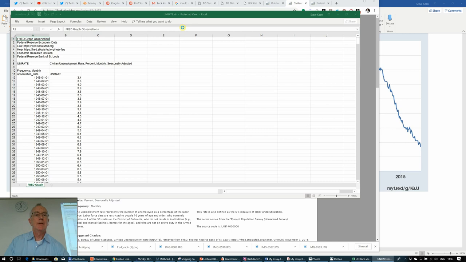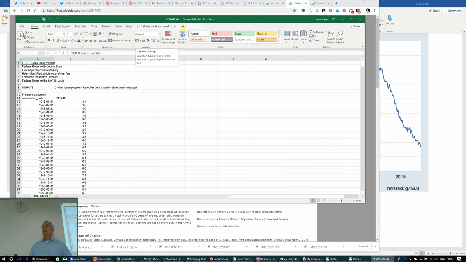Has anybody here not produced a chart in Excel? Anybody not done that? Have you all made charts using Excel? Okay, so I'll just quickly show you. I don't actually want to have that, the observation date. I was going to call that year or month. I'll just quickly do it, because if you've already done it, I'm not going to teach you how to suck eggs. Make a copy of that.